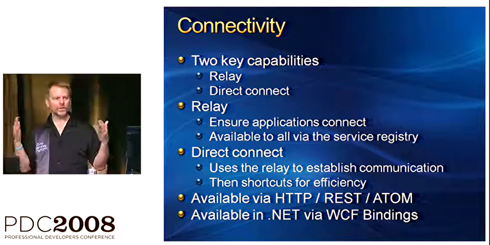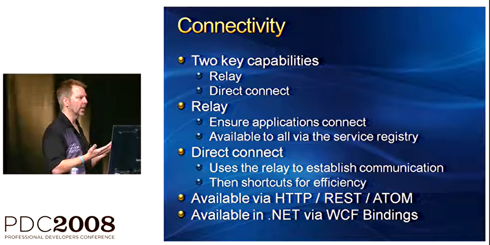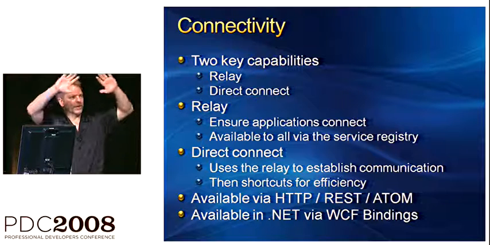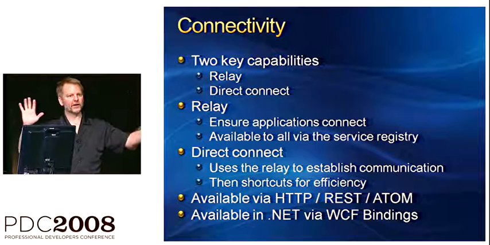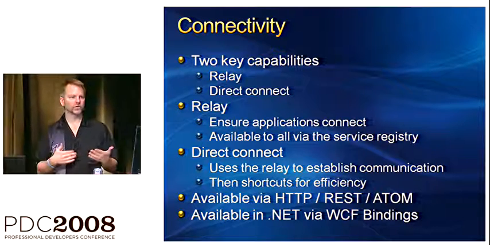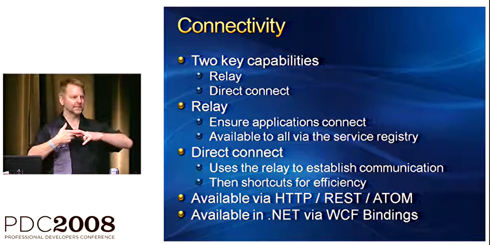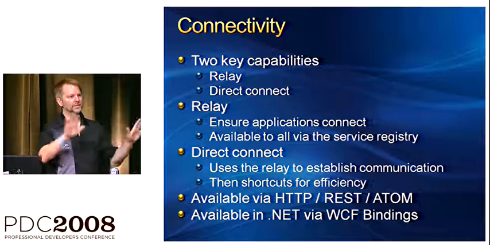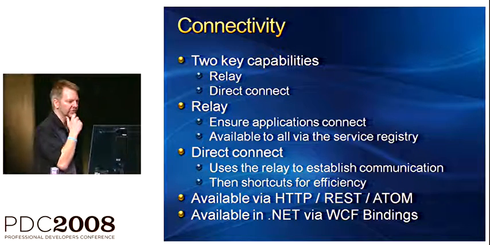Now, once we've found the service itself, then we have the opportunity to do direct connect. So once we've found the service, we can use the relay itself to help establish communication channels between the various endpoints that are involved in the communication. So we'll do some pretty interesting tricks with NATs and firewalls where we'll actually splice together TCP connections so that you can have a direct TCP connection between the endpoints that are then communicating across this.